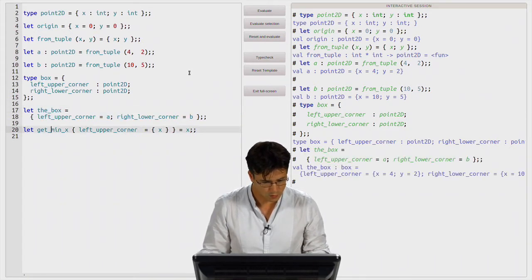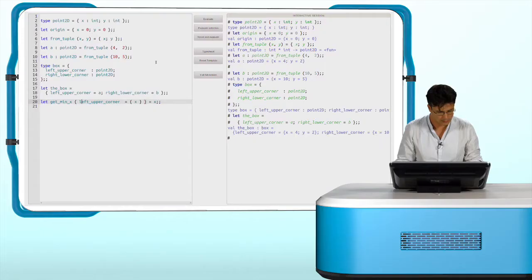Finally, imagine that you want the minimal abscissa of the 2 points of your box. So you will find it in the left upper corner of your box.